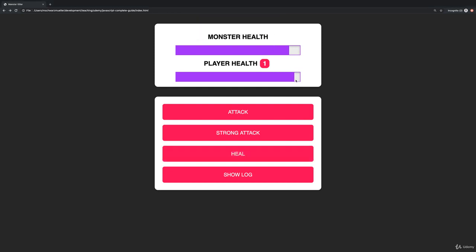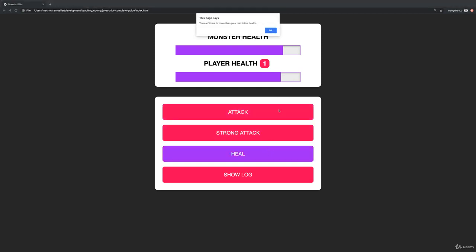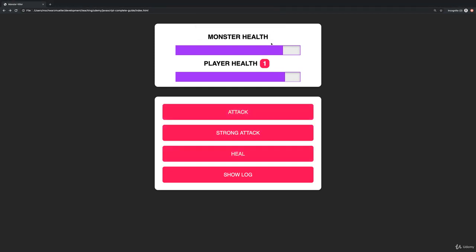Still a warning, but here we see the effect a bit because the monster didn't hit us as hard, and so on. So this now works, and if I'm a bit lower on health, we don't get the warning, of course. We only get this if we're high on health, and we would potentially heal ourselves up for more than our max health before the monster then hits us again. So this is the healing functionality.